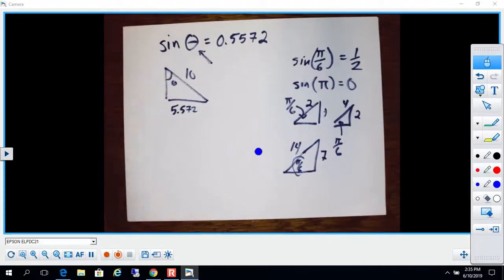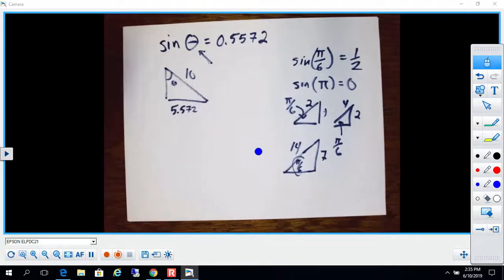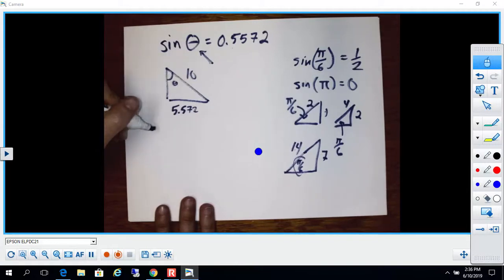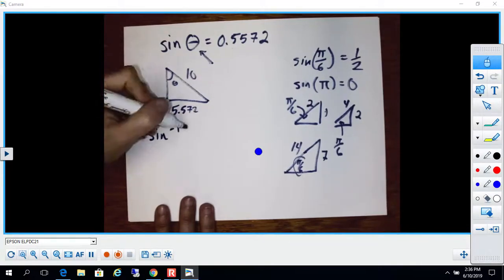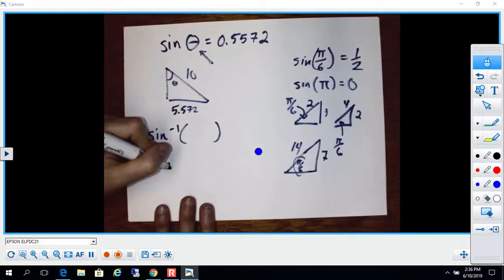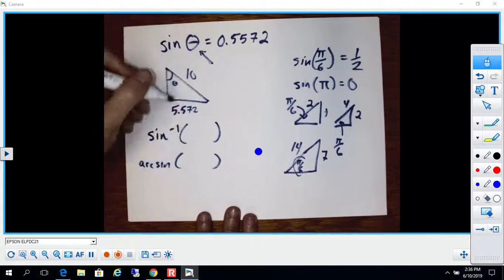So normally we're just doing sines of angles, right? We're inputting an angle and it's telling us what that ratio is. Here we have side lengths, right? And we want to know what the angle is. So we need a new function, basically. And that function is the inverse function. So we write it like this. Or sometimes it's called arc sine. So the inverse function of opposite over hypotenuse.